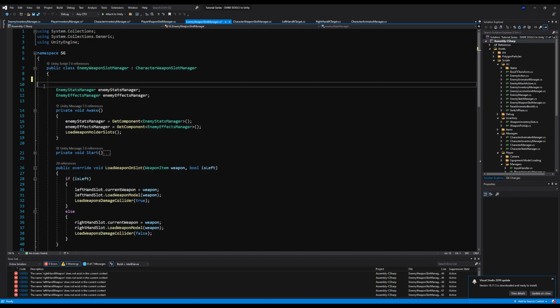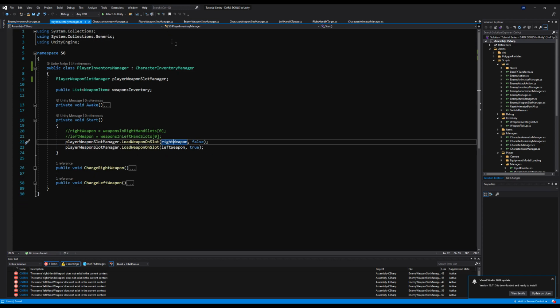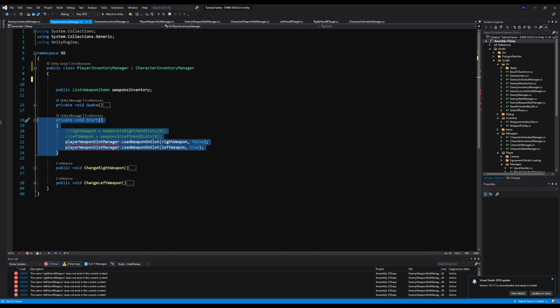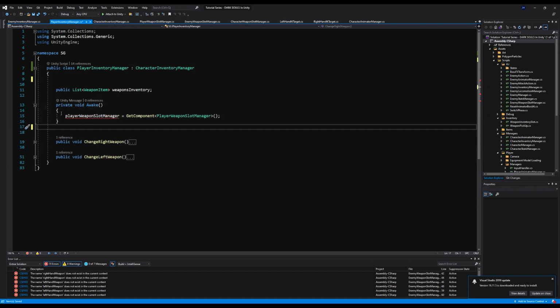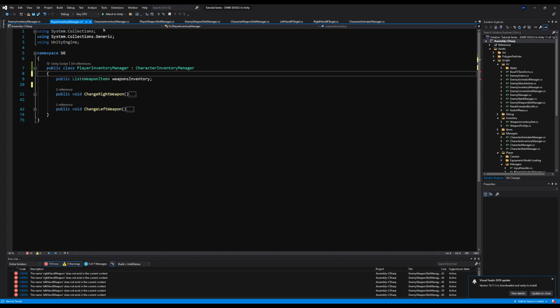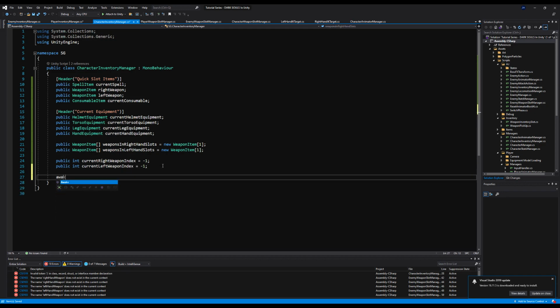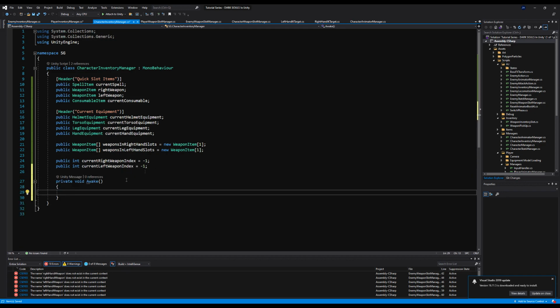Now, in the enemy weapon slot manager, remove left and right weapon. Get rid of it. We're not using that anymore. We're going to withdraw the enemy's weapons from the inventory. Remove this on the player inventory manager. Just delete this. Delete the start method too. We're not using that here. We're going to do our starts on the base class and erase that. Okay, that's good. Now, this is going to take some time, guys, because we're going to restructure this so they both essentially share the same logic.